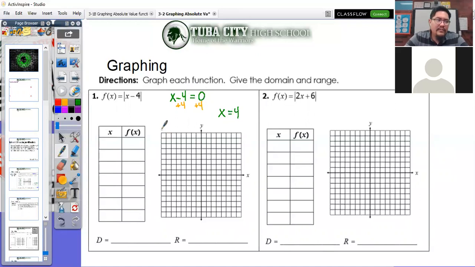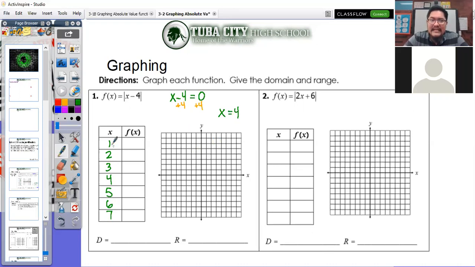This means that we should put 4 in the middle row. There are about 7 boxes, and the middle one, the fourth one, would be 4. That way we have a middle. Now I'm going to pick some values counting downward: 4, 3, 2, 1, and 4, 5, 6, 7. And that should be most of what we would need.